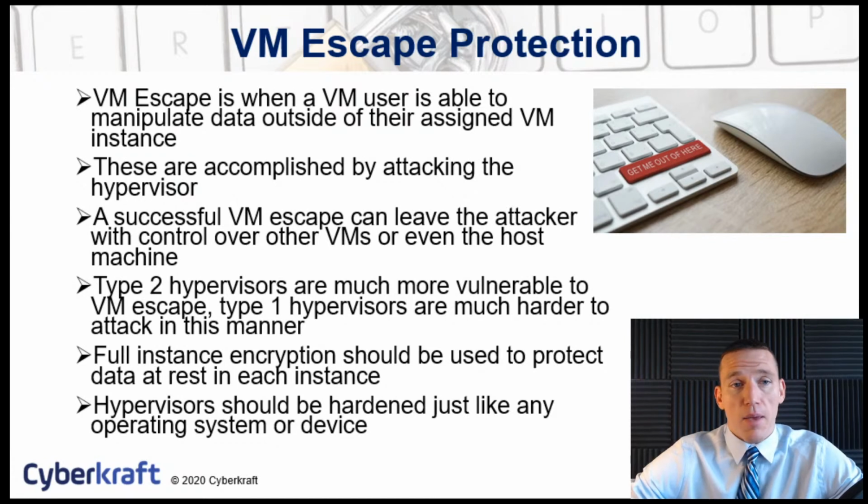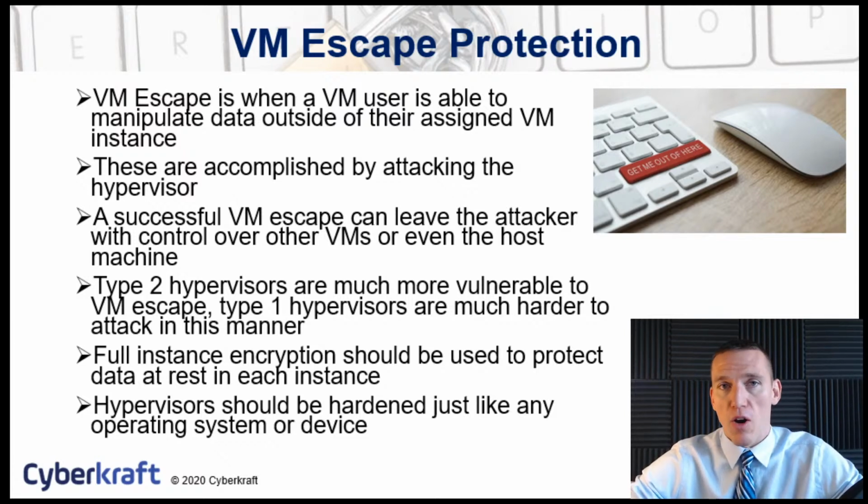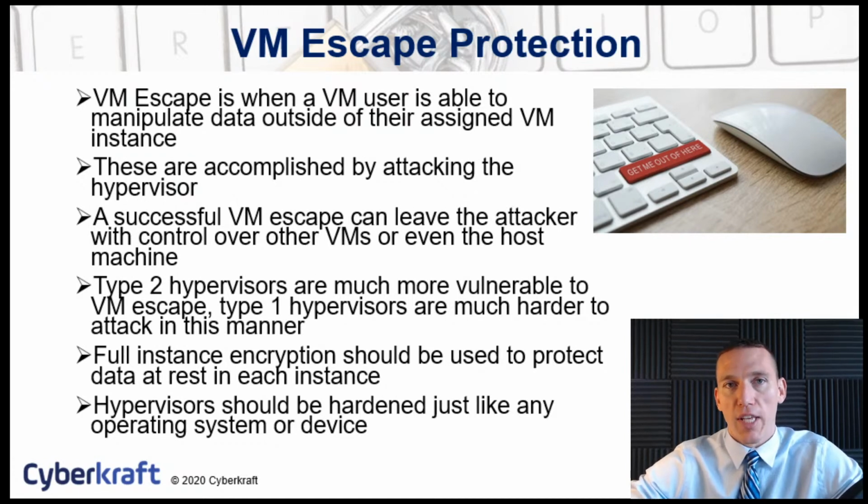Again, in this type of scenario, a Type 2 hypervisor, a software hypervisor, is much more susceptible to these types of attacks rather than a bare metal or Type 1 hypervisor, because attackers can not only perform attacks against the virtual machine itself, they can perform attacks against the host machine as well.